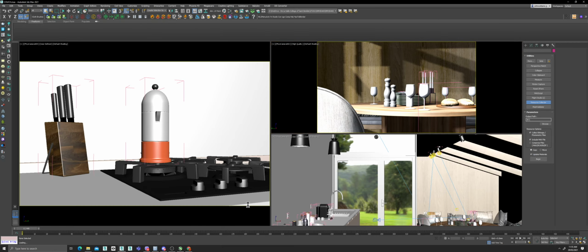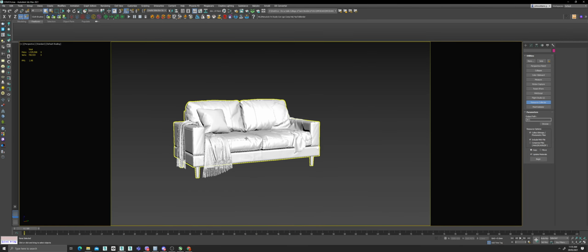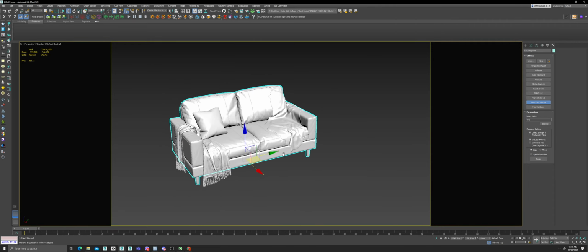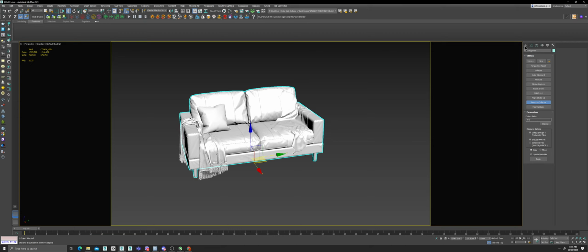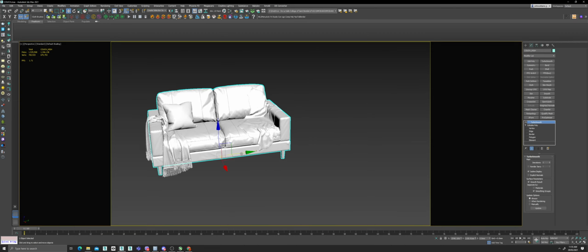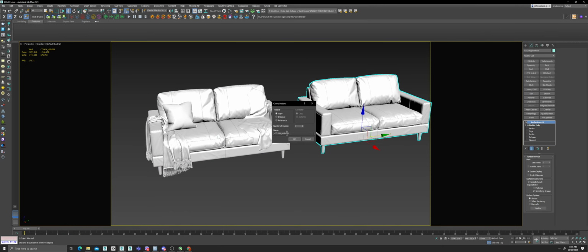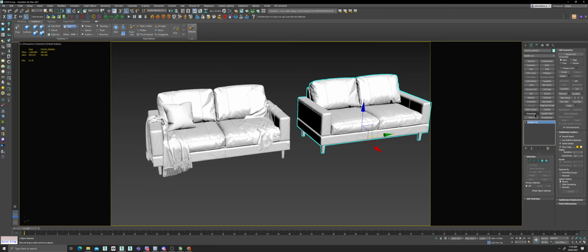Open. Okay. So, earlier, I showed you how to prepare a level of detail of this couch. Okay? By making a copy of this one. Okay? Adding Pro Optimizer.